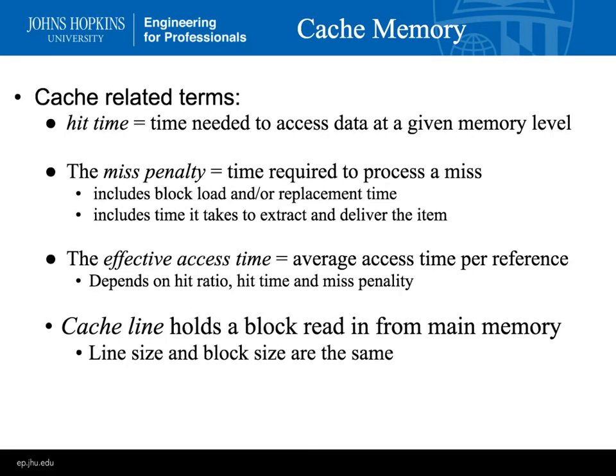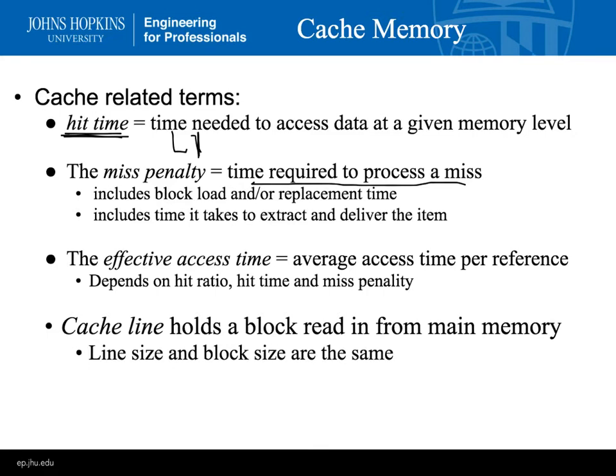The hit time is the time needed to access data at a given memory level. So there's going to be a certain amount of time. If something is in L1, that's going to take a certain amount of time to get out of L1. A miss penalty is the time required to produce a miss.